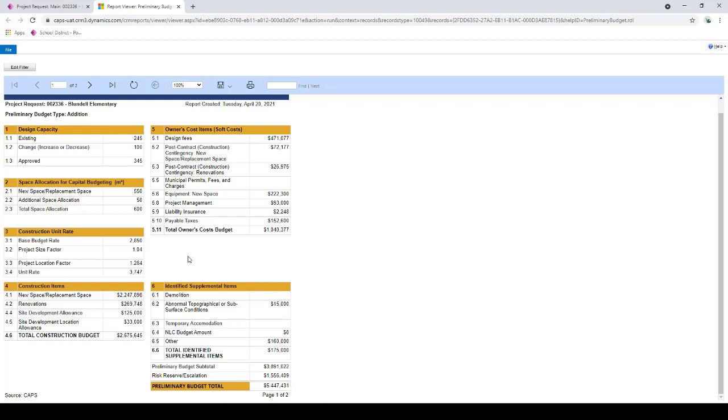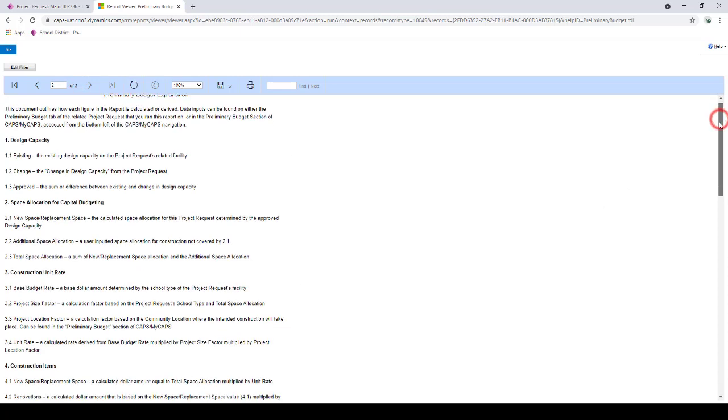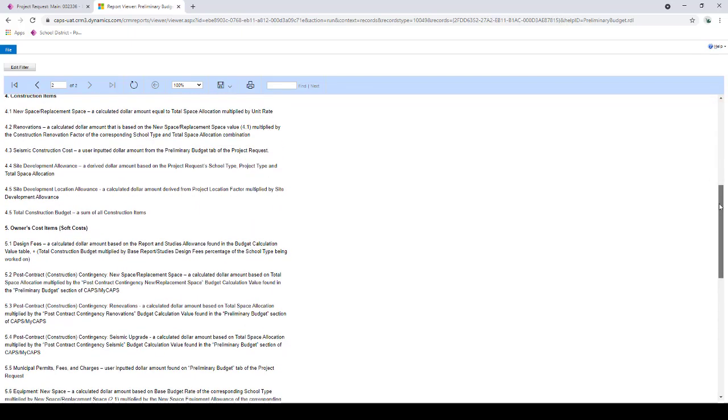Now, if you want to understand specifically, for instance, what went into the calculation of this liability insurance, you can go to the report command bar here and simply select next page, which will bring you to this preliminary budget explanation. This actually contains every single line item that would be produced on any version of the preliminary budget.